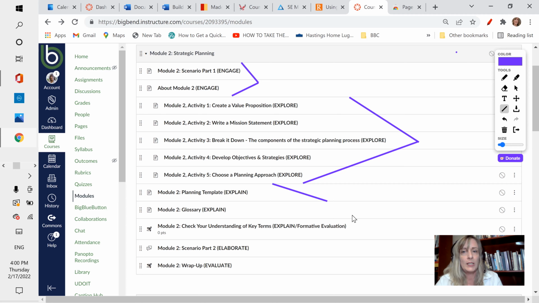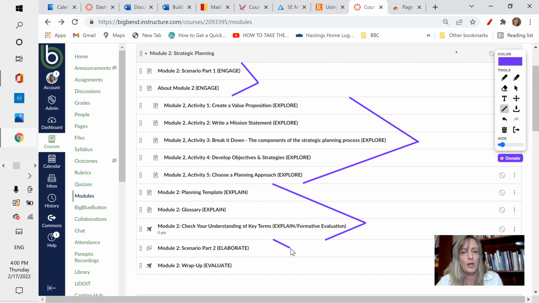Then we have the explaining stage. This is where the instructor might weigh in. If I were doing a flipped classroom, I would have this explain part in the classroom. So the students would bring their notes and their ideas from this part, and they would bring it to me in the classroom. This could be a Zoom. This could be in a face-to-face classroom.